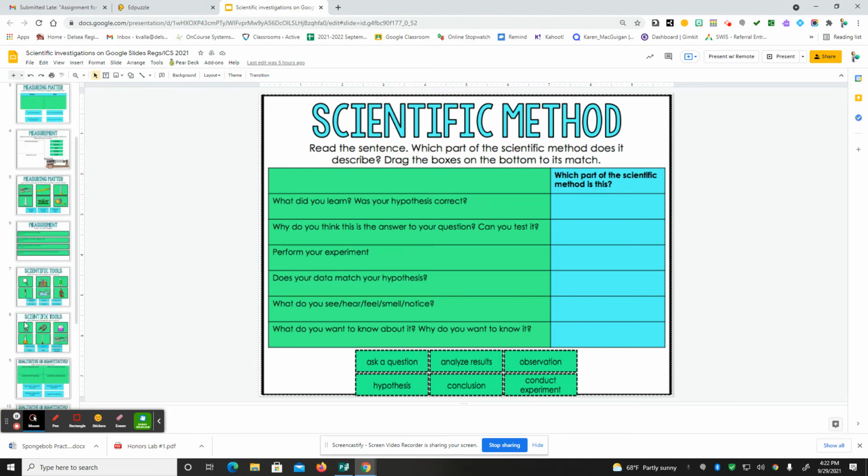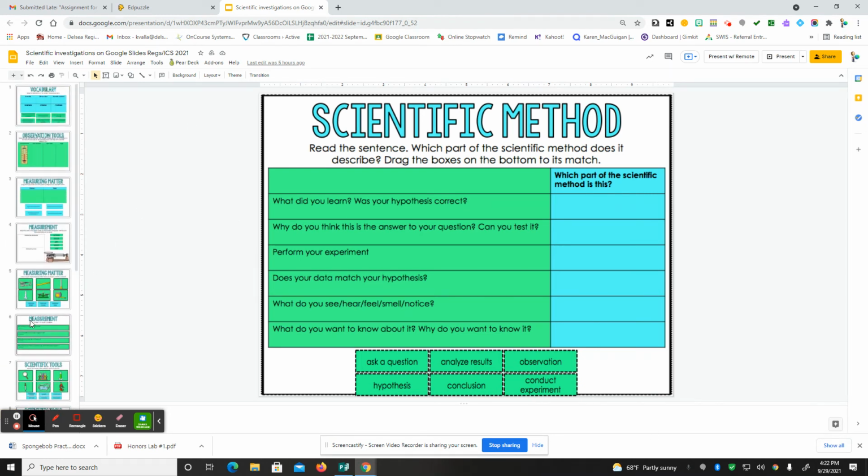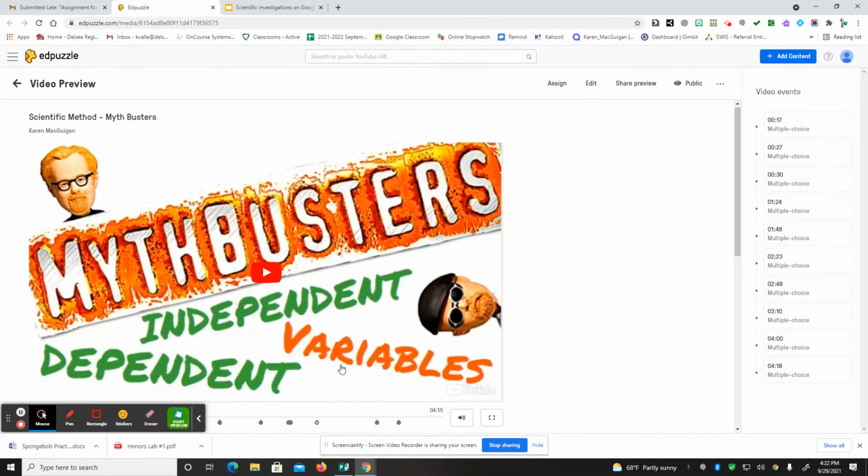So once you finish those slides, it's technically 13 slides, but there's 12 slides that you're going to be working on. It should take you most of the period to do that. You're also at the end of the period going to be watching a Mythbusters episode on the scientific method that helps you review those variables. What I love about this Mythbusters is I love the show, but it's about 5 minutes. So it's pretty short and sweet, and there's 10 questions, multiple choice, that you'll go through. It will ask you a multiple choice question, and then you just select the correct answer.